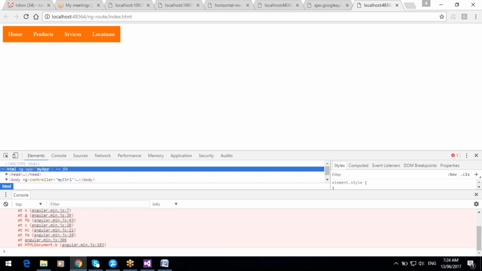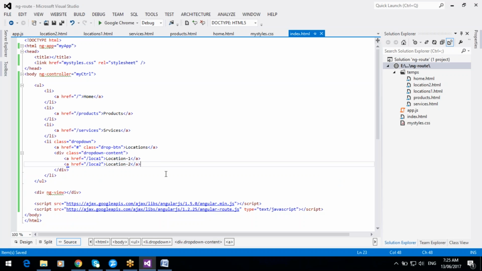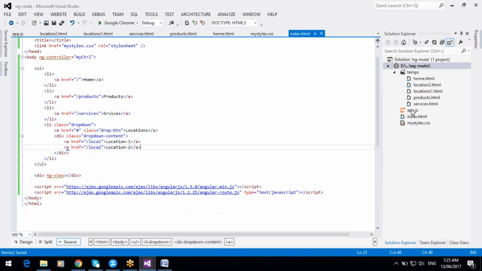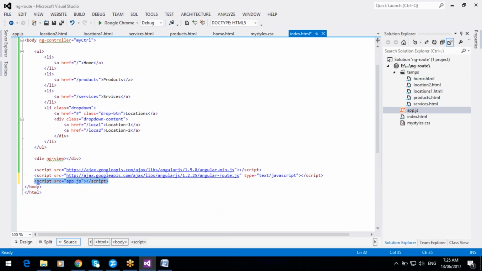Error is there, HTML document. Okay, so one more thing: we have written the code in the app.js file and we need to call it. After these two libraries, we have to call the app.js file.